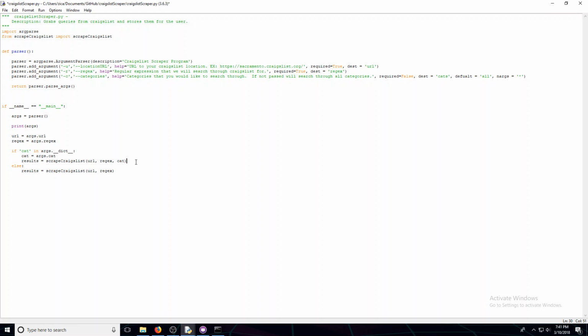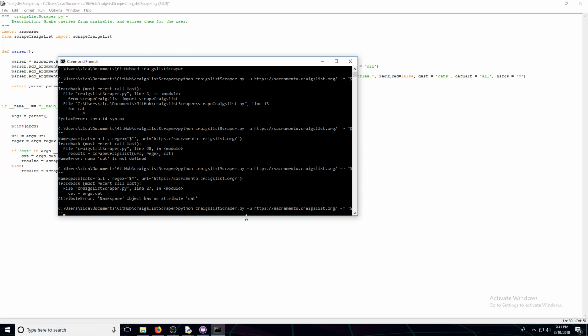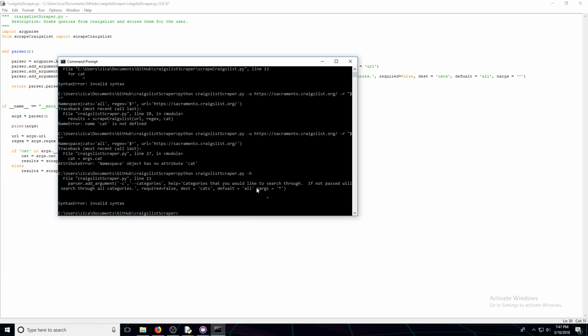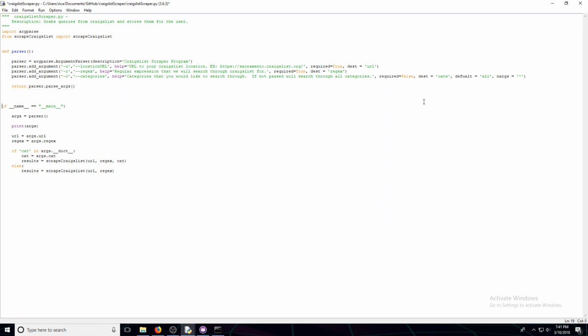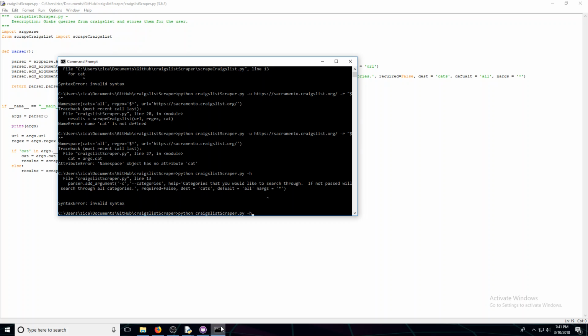So if the cat exists at all, then whatever. But if you pass -c, it's going to be passing in all. Right? I'll do -h real quick. Okay, whoops. Should be fixed.